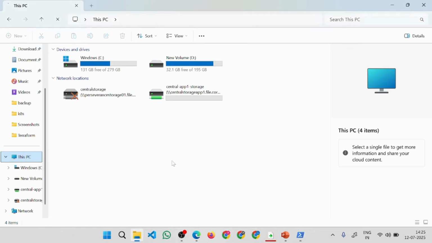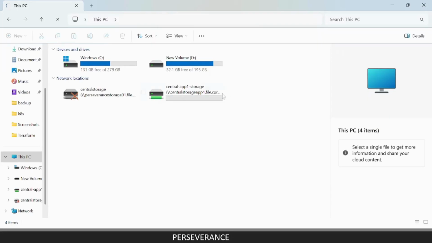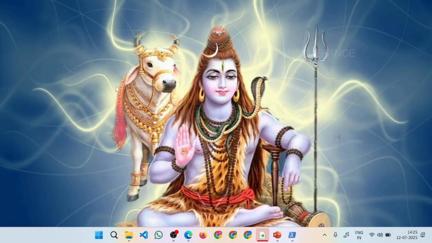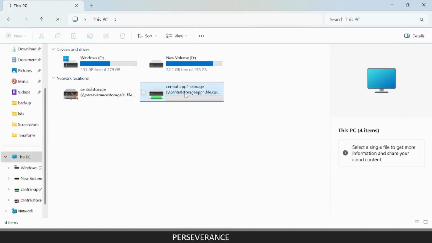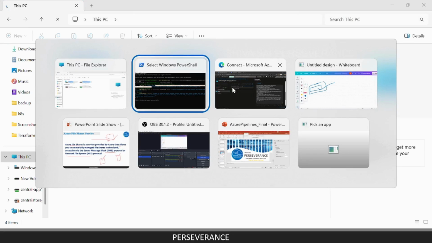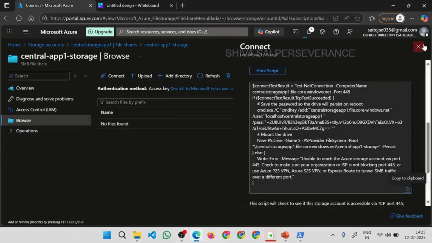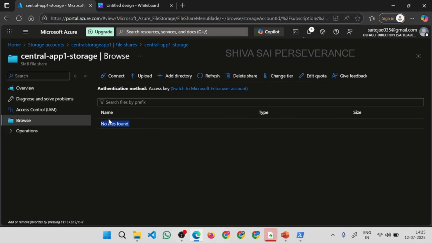Let's see. Go to your laptop. See, we got it, right? So it actually got mounted here, mounted in the sense that that particular centralized storage is available now. So now this storage is not like the C or D. The C drive and D drive's capacity depends on this particular local system. You got it right. C and D are actually from this local system. So I'm talking about the centralized one, which is available on our cloud solution, right? For example, here no files found in our central data, right? Or in the browse option.